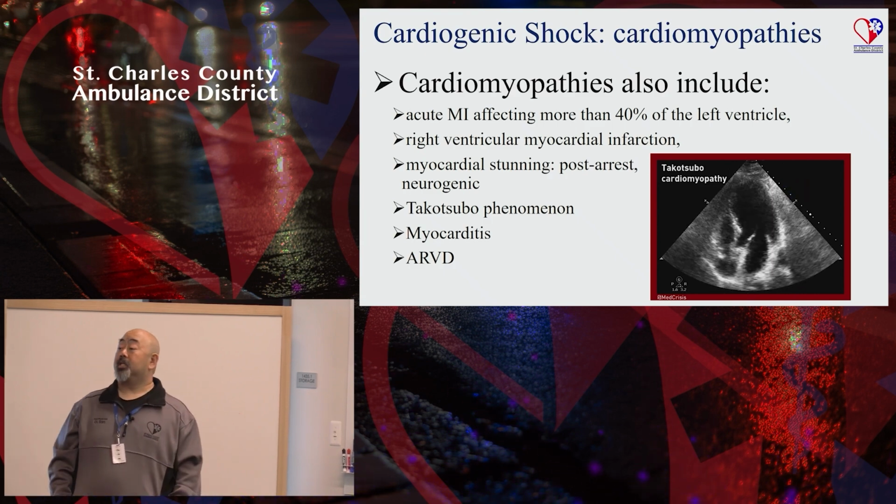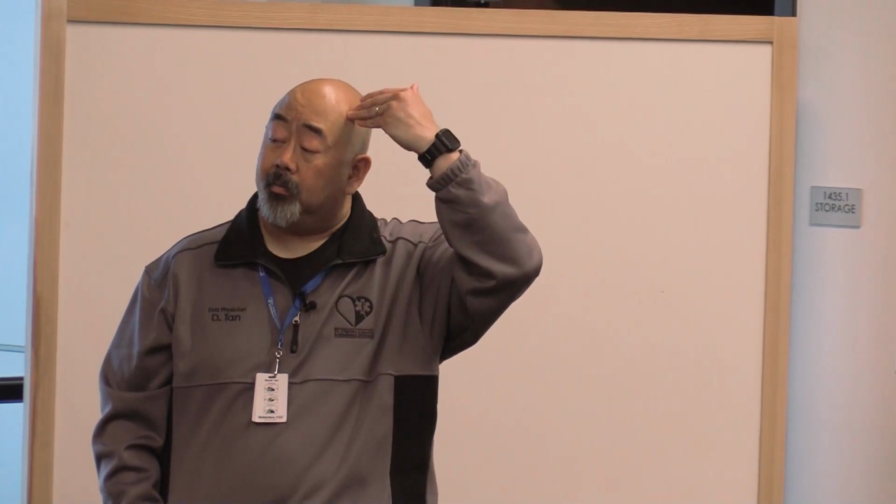Anyone heard of neurogenic stunned myocardium? So neurogenic stunned myocardium happens with head bleeds a lot, or even big ischemic strokes. There's nothing wrong with the heart. It's just this weird connection between the brain and the myocardium, where a brain problem is causing what looks like a STEMI. But they take it to the cath lab and it's clean. Well, it's neurogenic stunned myocardium. Or somebody has a big basal ganglia bleed, pressure's 220, heart's not beating very well, and there's nothing wrong with it actually. It's just because of the brain emergency.